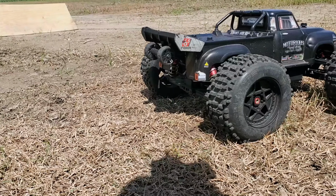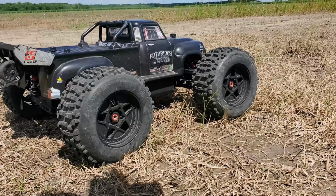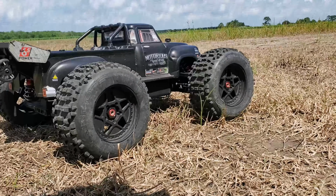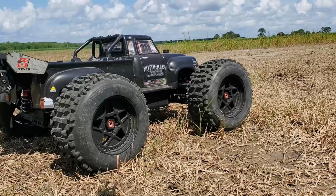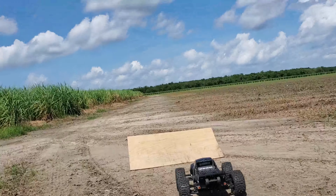Well, finally dried up enough for me to get outside and run something. It's still a little wet, so instead of the SMT-10, I charged up some batteries for the Arrma Notorious. I'm just itching to rip this thing around, so let's go.